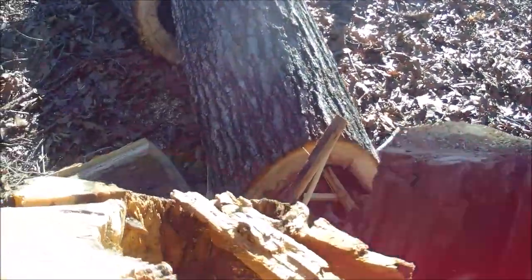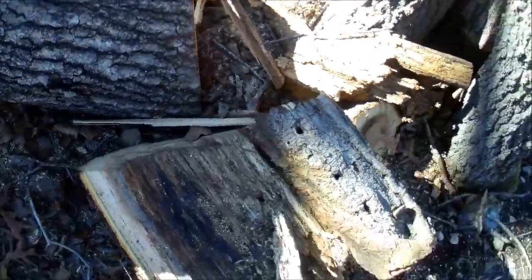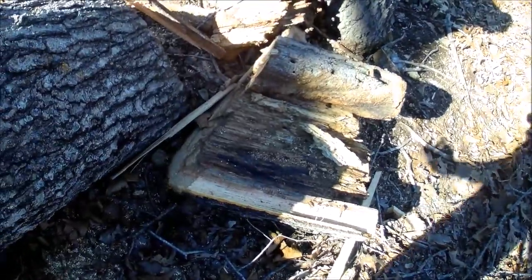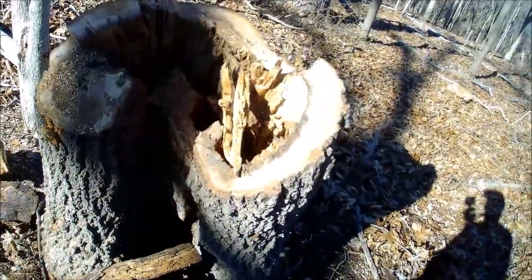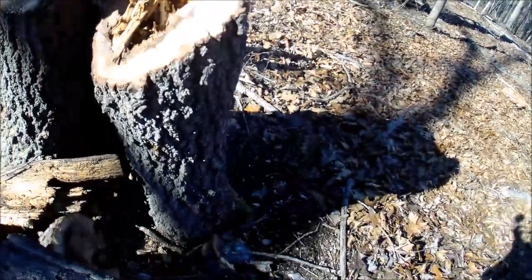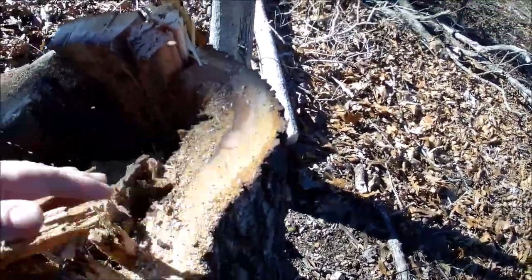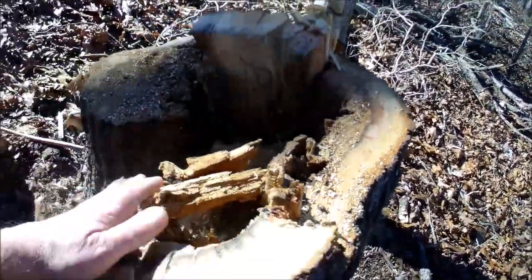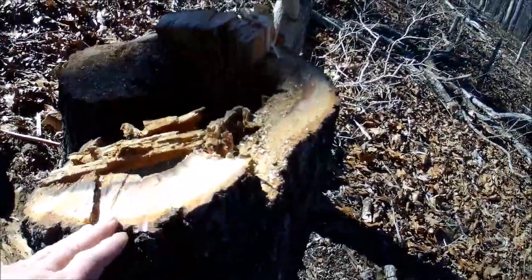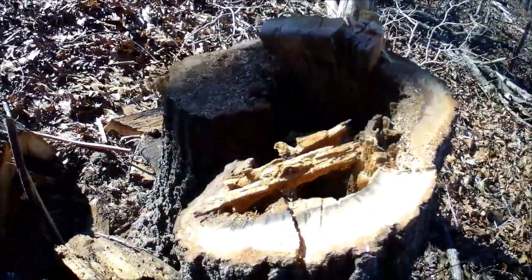But as I was cutting it, it just started falling apart. And I had to hack a little bit at the back to get that back strap to go, and it still wasn't going — even taking this back strap out and having this cut and this cut, it still wasn't going with only this and this holding it. So I had to start cutting into those to try to get those to go out.